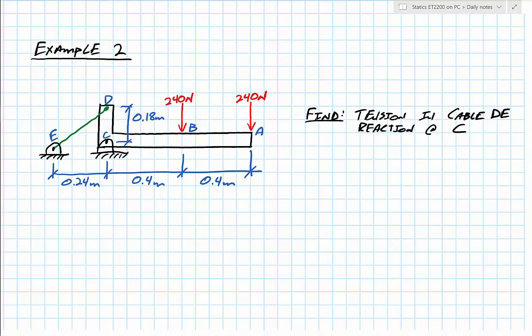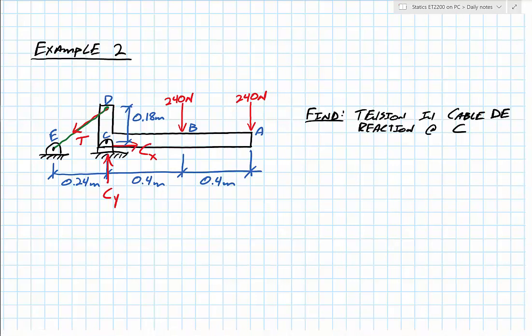If I were to draw the free body diagram, I would once again draw it right on there. Looking at this, A, B, C, D is like this elbow, which is really my object. So from that, I know I have a tension in the cable, that's what I'm looking for, between D and E. And at C, that's a pinned connection, so I could have a reaction at C in the Y direction and a reaction at C in the X. I don't know where to draw that. I'm going to put it there, I guess, CX. Hopefully you can see that.